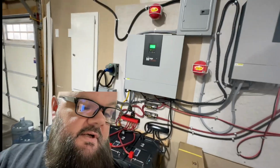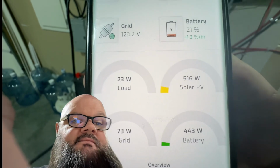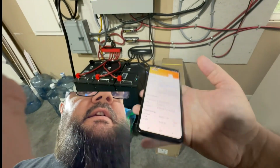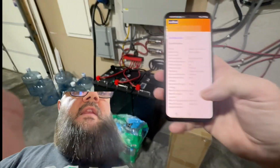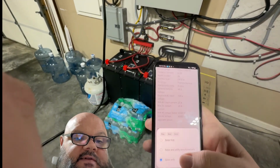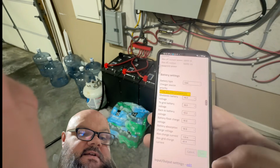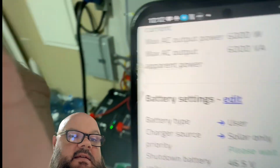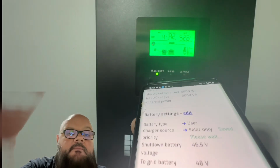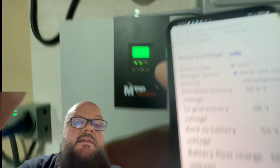So I've shown you the Solar Assistant application before. As you can see right now, not doing much, getting about 500 watts if we're lucky on the solar. So what I'm going to do is change the settings here. I'm going to edit that, and instead of solar only, we're going to go solar and utility simultaneously. So this is on inverter 1. When I hit save, it's going to say it's saving. And as soon as that save is complete, you're going to see that kick up. Boom. So now we're doing 62, 66 on that inverter.